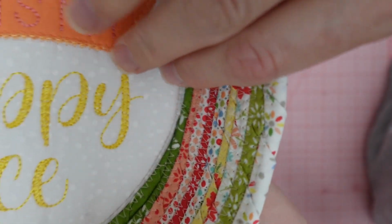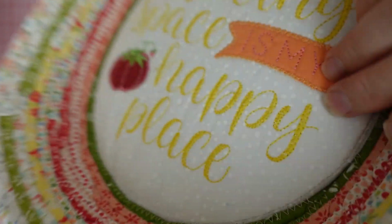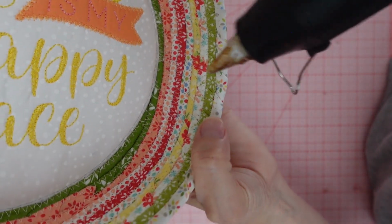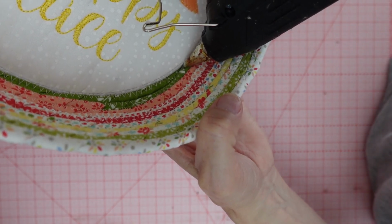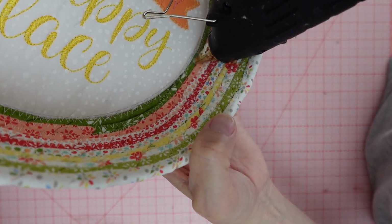Double checking my bowl and notice this space that didn't get stitched. I can't put it on my machine because the whole thing is done. You can see that's where the rope tucked in underneath. I'm going to put a little bit of glue right there to hold that into place just in case. It's probably not going to come out, but the glue is going to make sure that it stays secure so I can use my rope bowl without worrying about it.